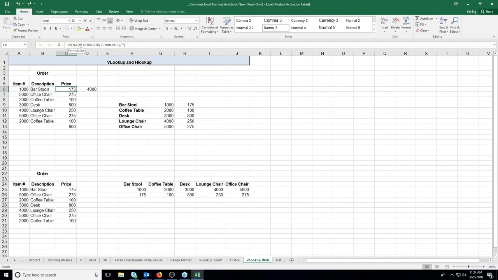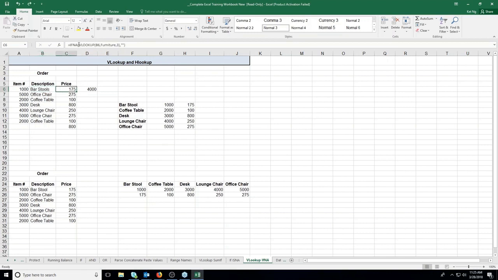So if it isn't going to return an NA, it's going to do the VLOOKUP, but if it's going to return an NA, then it's going to leave it blank. So you have shortened this statement by half. Super cool statement. So if I come in here and I delete this, notice it just all goes away, but as soon as I type something in, it comes back.